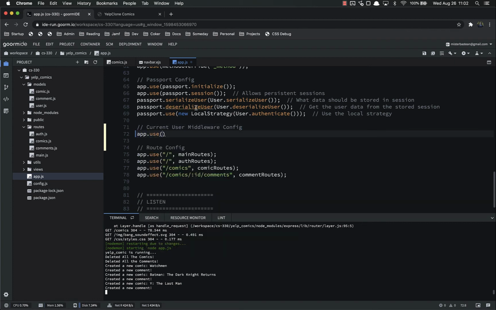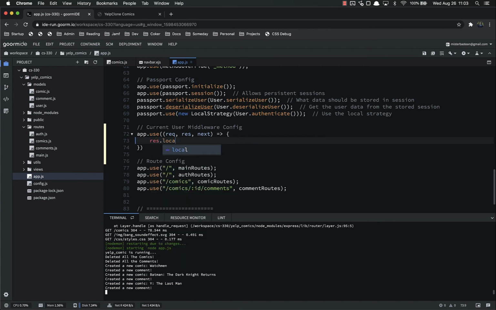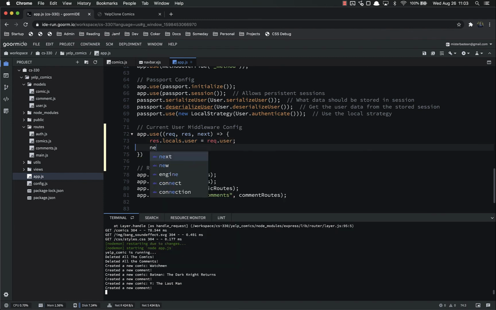And we just have to pass in the function that we want to use inside of that app.use. So we're going to do our middleware, request, response, and next. And then we're going to do response.locals.user equals request.user. And then we have to pass next, called as a function, in order to continue.